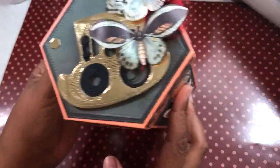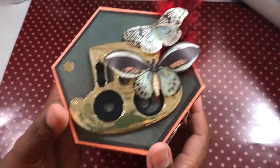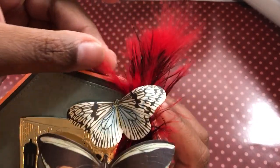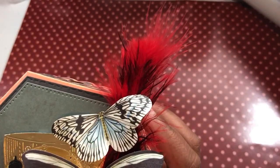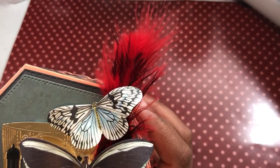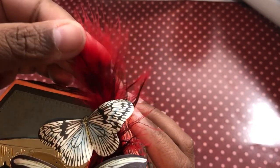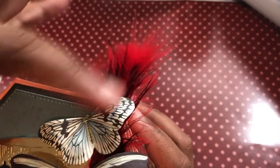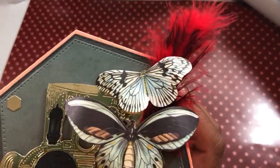Oh, look at that. There's the lid. Now, this was a feather I had in my stash, and I got it to look like that by going over it with an alcohol marker. So yes, you can color up and tint your feathers. It was already red, and then I just wanted some darkness on it, so I put some dark gray.